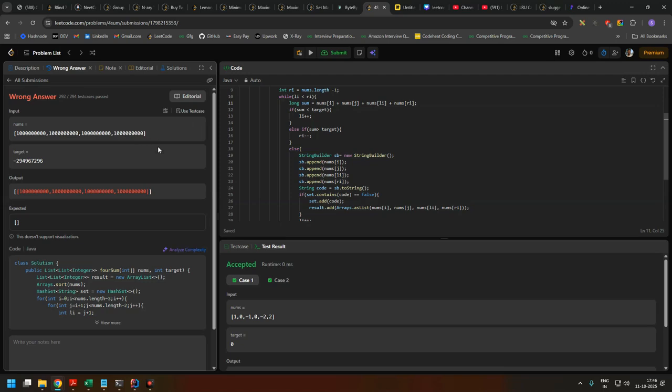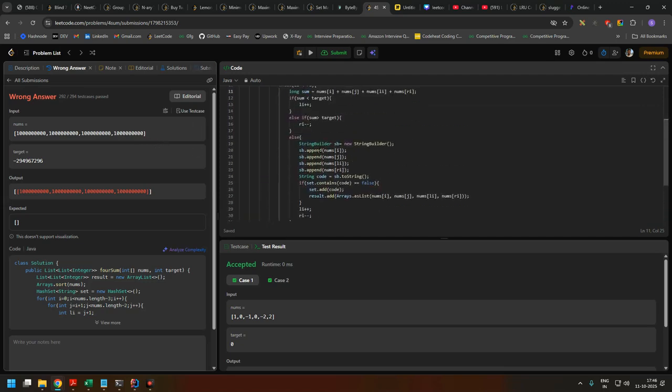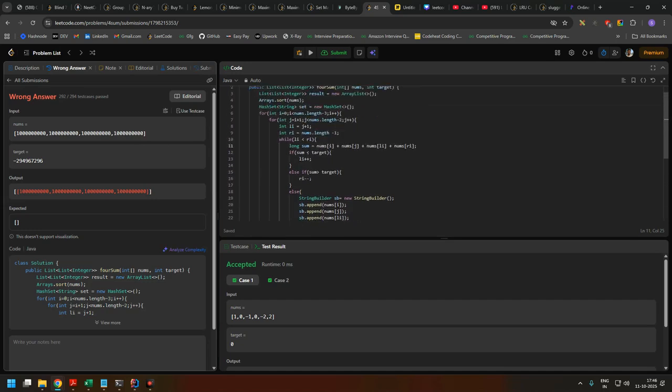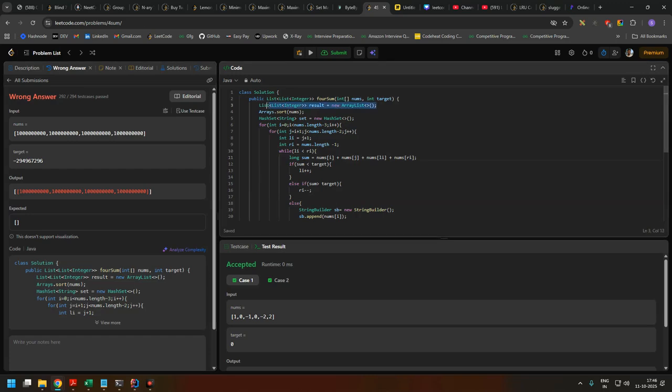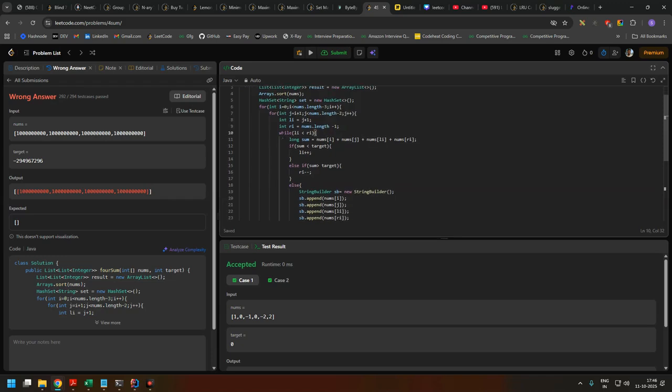We are getting some error. So where is the error? Need to find it. We are first creating the list of integer, then we are sorting it, then we are creating the set, then we are running the for loops, then iterating left and right, then running the while loop.